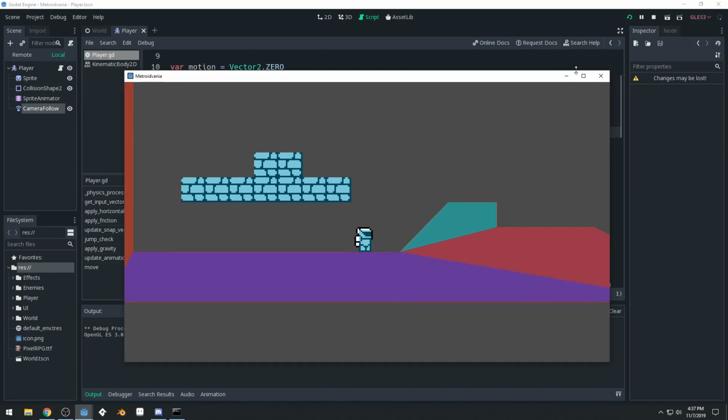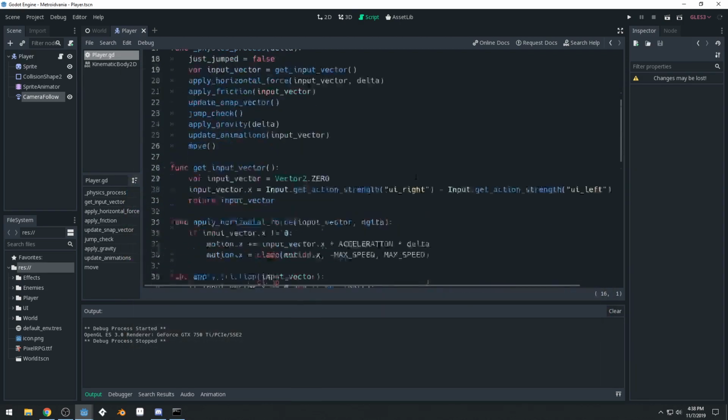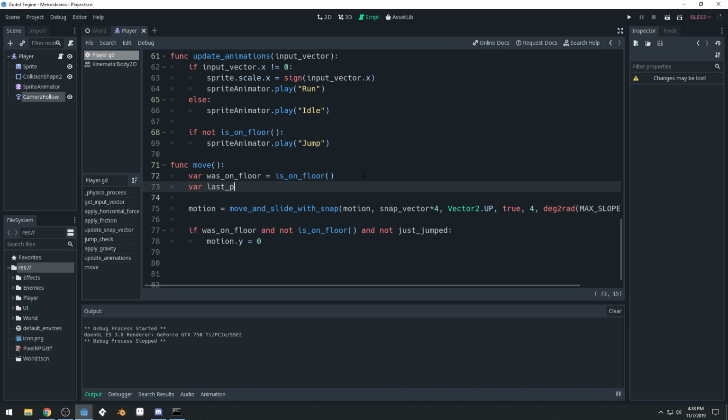There does seem to be a tiny bit of a hop still. And so what I did to fix that, it's very minor, so maybe you don't want to do this, but maybe you do. I get our last position up here: var last_position equals position.